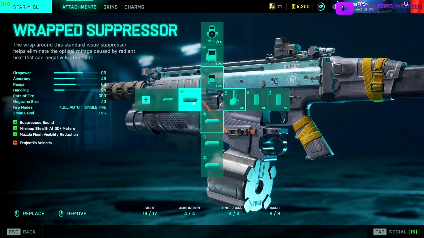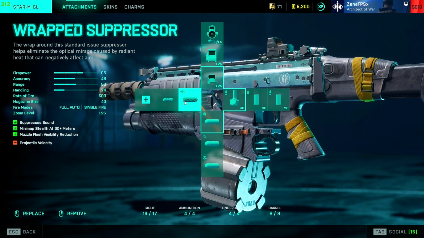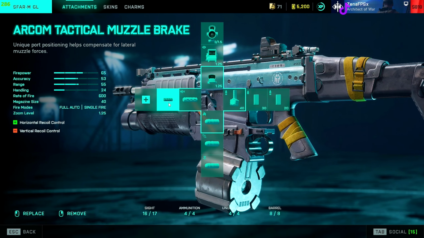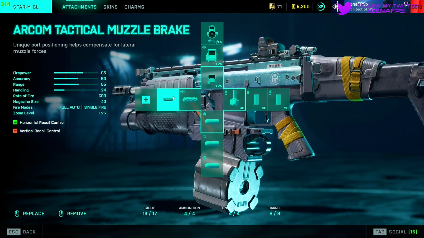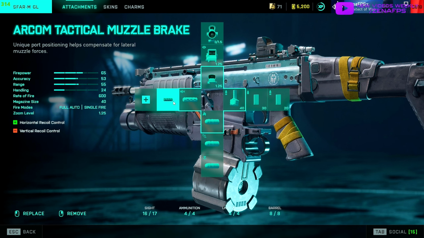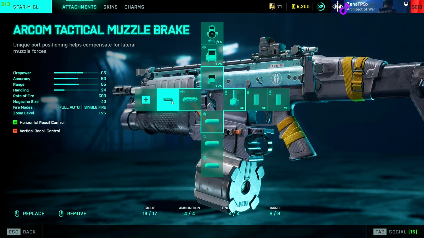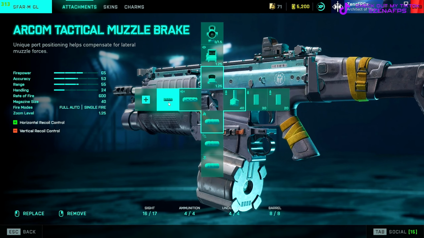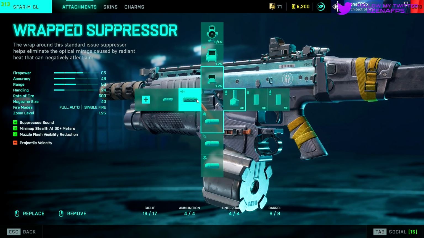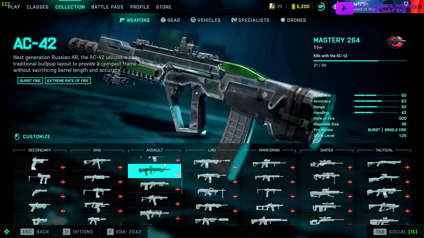I like running the suppressor on the SCAR personally. I think it feels really nice. I don't personally need the extra help with the recoil. But if I don't want to run the suppressor, I'm running the Arcom. I think the Arcom feels really nice on the SCAR. You just have to worry about that vertical recoil control, but with the Arcom on here, there's literally no horizontal at all. So that's really nice. But yeah, it's a similar story here as some of the other guns. Wrap suppressor, red dot. It's a similar thing with a lot of my weapons here.